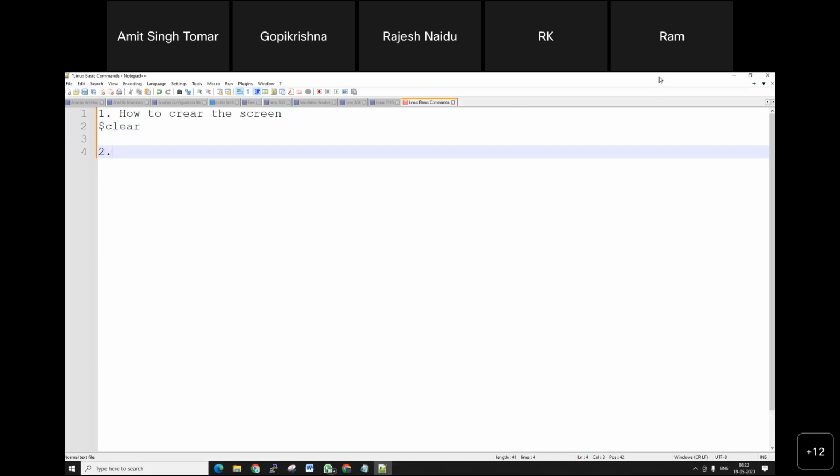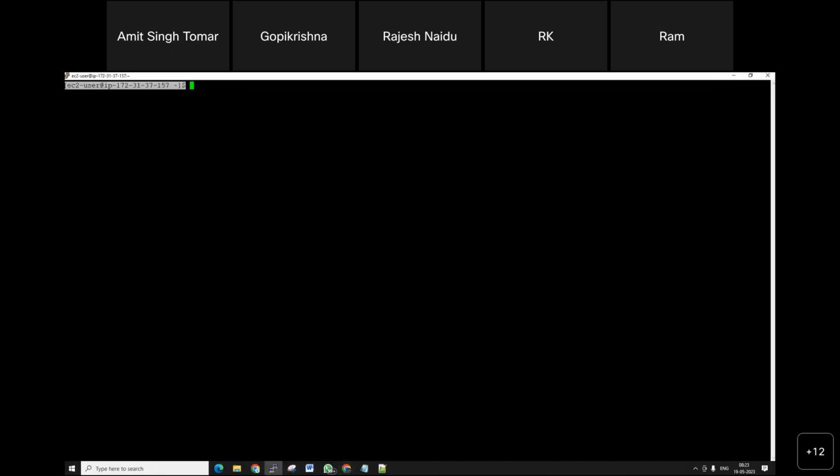The next one. Guys, mostly you're working on the black terminal. In the black terminal, we don't have any system date or system time information showing. How can I check that?